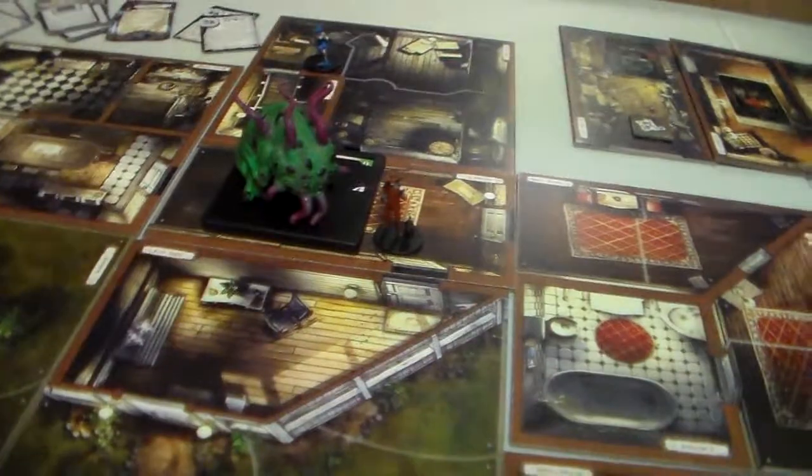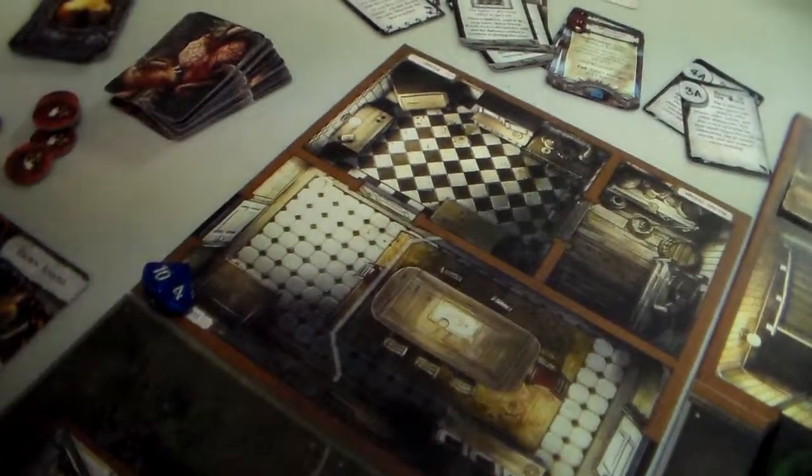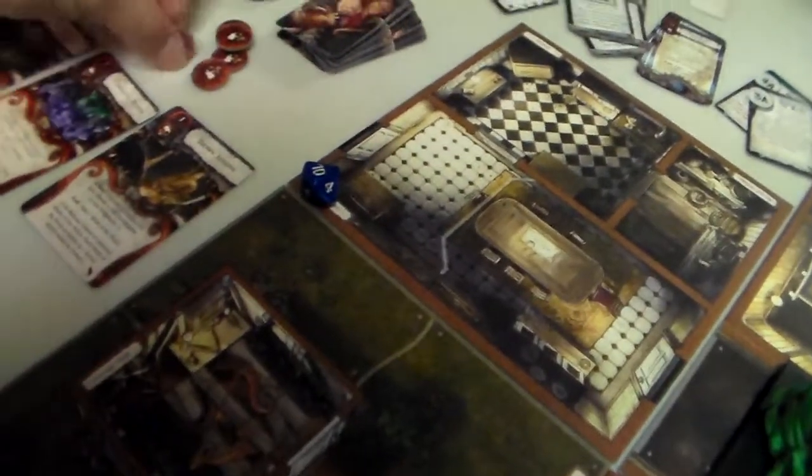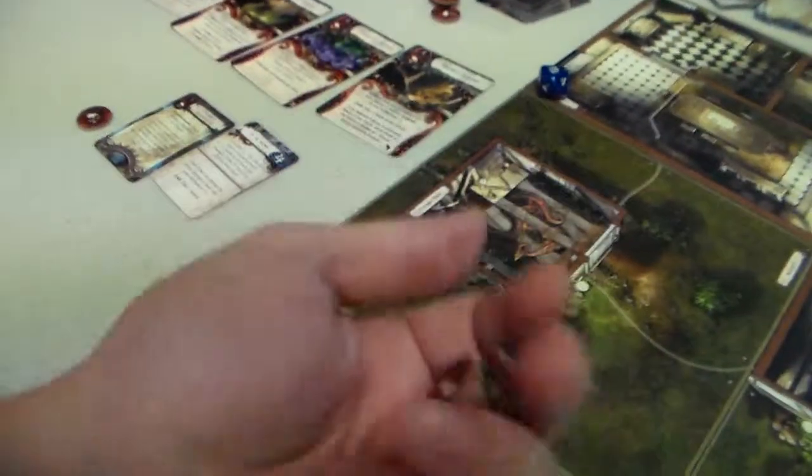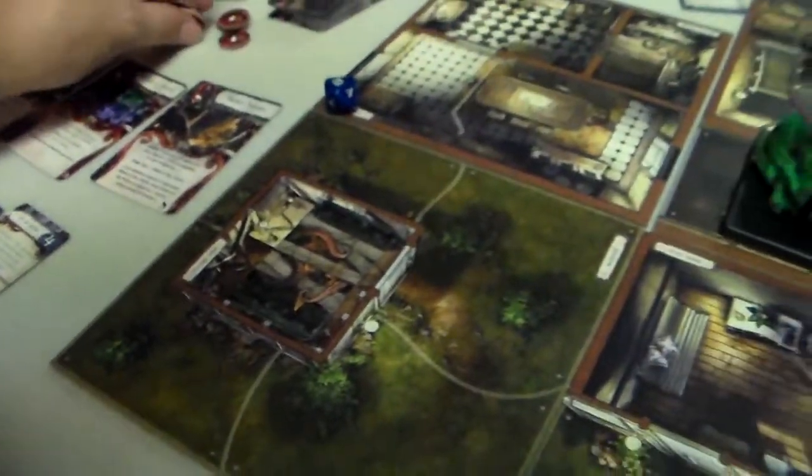And that is the end of their turn. So it's the keeper's turn. Let me put a time token there. Let me gain 2 threat. And what I will do is I will use the summoning, and I will kill these 3 cultists here, and I will put another Shoggoth on the board. So let me do that.